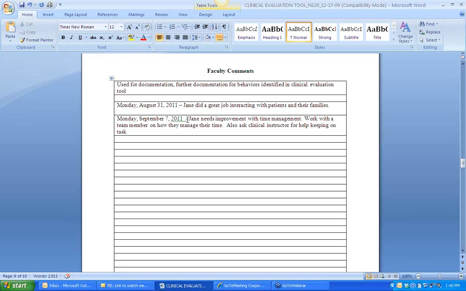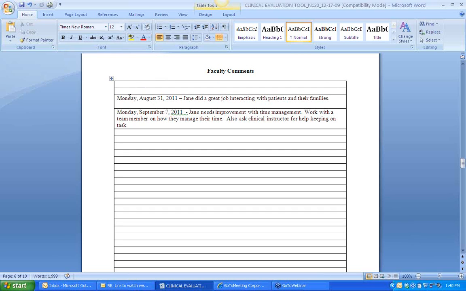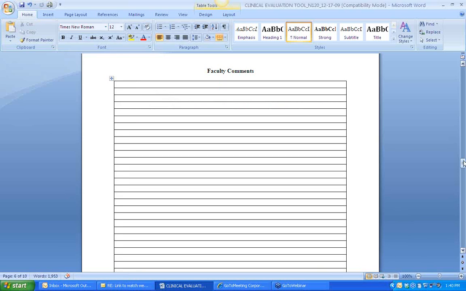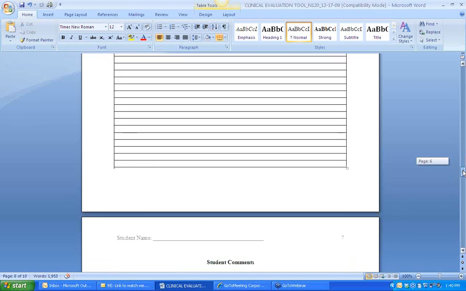The next clinical day, and then what they would do is they would have the opportunity to look at it throughout that clinical day when there's downtime, and at the end of the day they would be expected to return it to you, and then you would have it for the next day for the evaluation of that clinical. Phenomenal. Now I'm going to take this stuff out of here so I don't mess up the page numbers, so we're always looking at the same page, as I know some of your instructors might be looking at their own tool while they're watching this webinar.